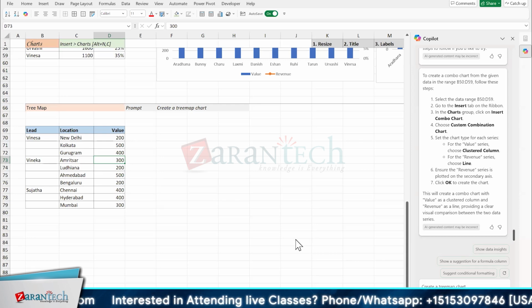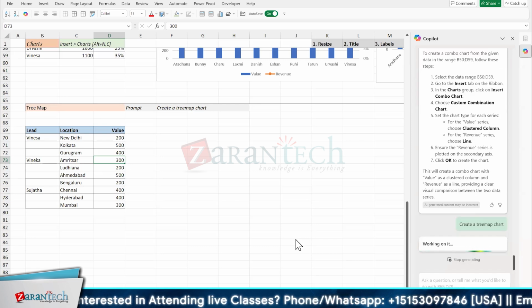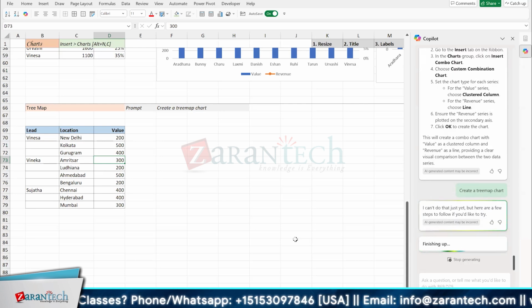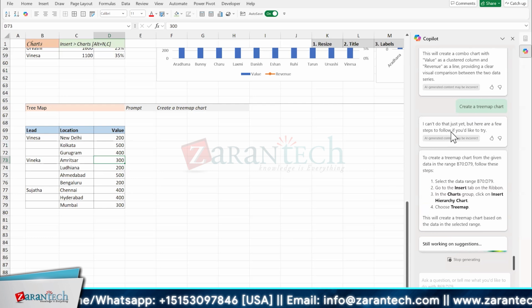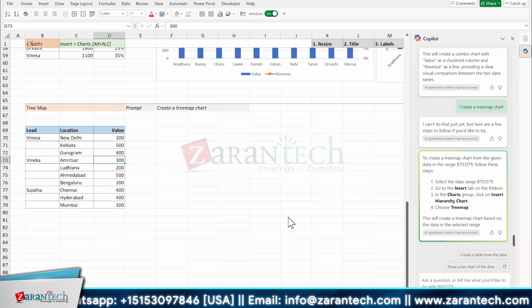This should be easy. I don't know why it doesn't make that. Maybe it will give us this before the combo chart available there. This is more for the leaders, not leadership, sorry. There's more for the dealership available there. So I can't do that over here. It gives me the guidance available there.